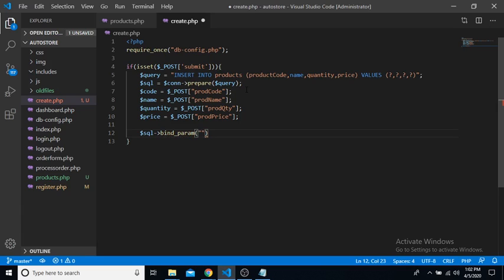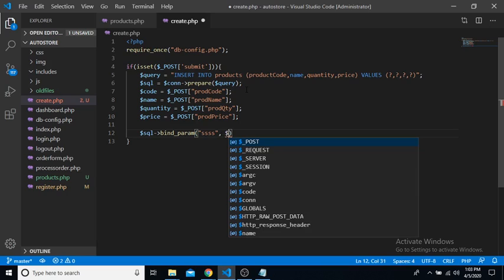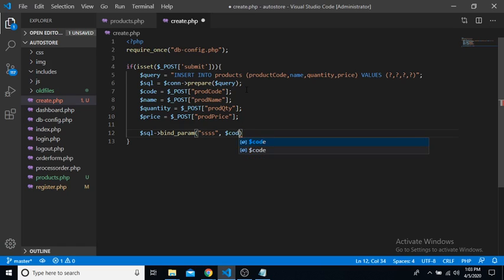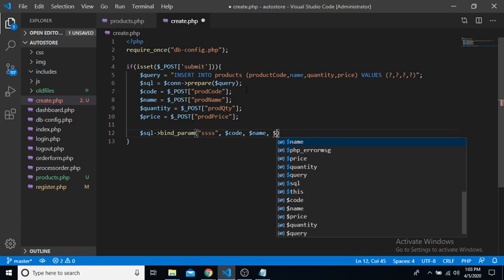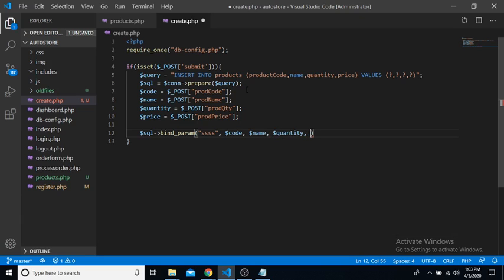And the first, so we need one S for each. The first one is code, name, quantity, and price.